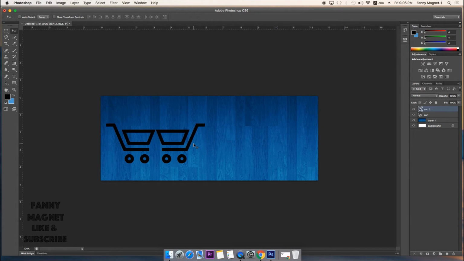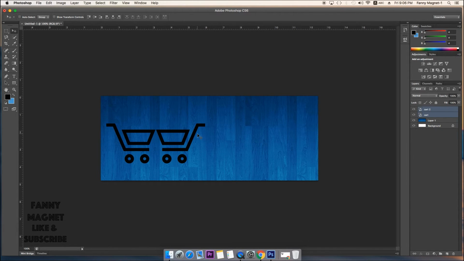Now I think these pictures are very big for me, so I can make them a little smaller so that I can have more space for making a banner. What you have to do: cart 2 is already selected, press and hold the Control key and select the second layer. So right now 2 layers are selected.